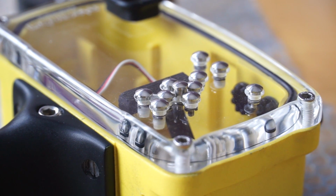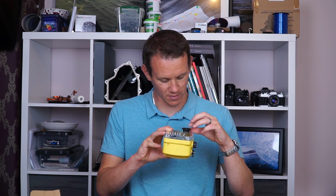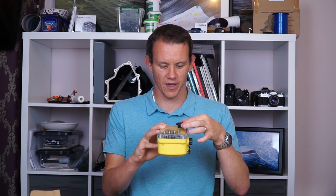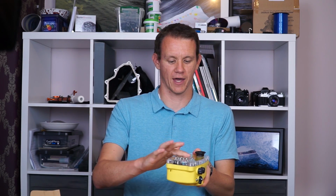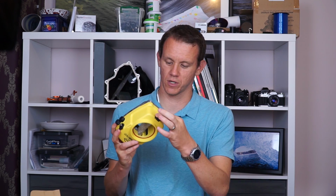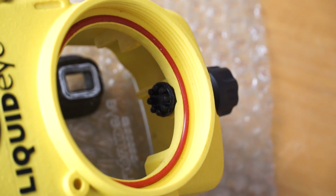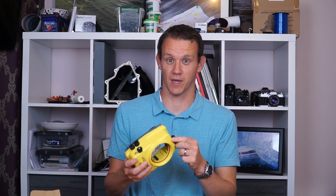This is just unboxing. I'll do like a proper review video of this when I've had a chance to use it in the sea. I've literally just picked this up this afternoon. You've got a kind of rubberized eye cup on kind of where the viewfinder would be underneath, and a nice clear back plate which shows the LCD as well. So, oh look, good control here on the side for focus, zoom rather, although I might try and adapt it for use with focus for the Samyang 8mm fisheye.